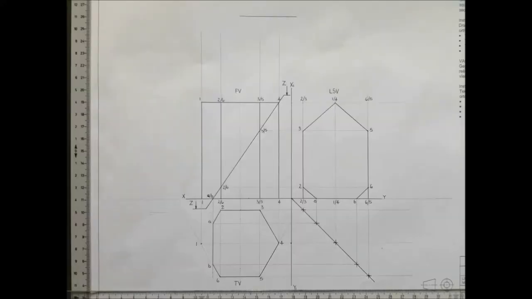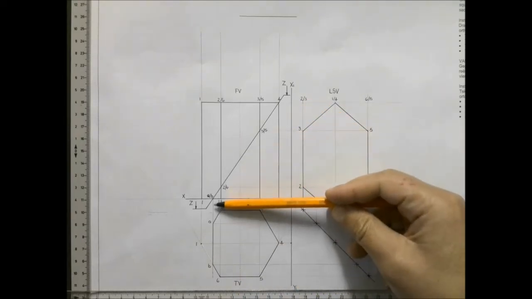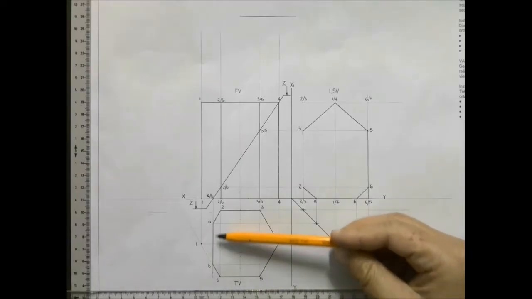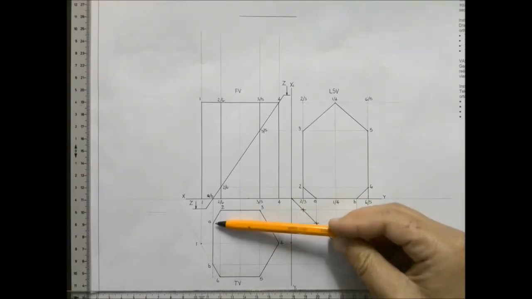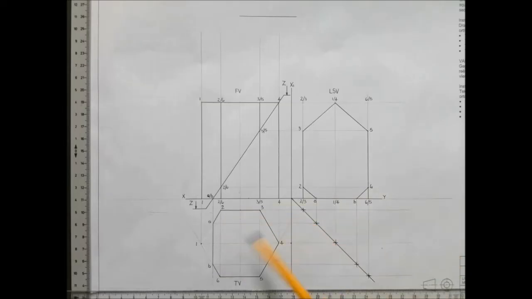Hi guys, so we got a prism over here, and I've already prepared it for you on the XY axis. Your front view, top view and left side view is given, and you'll see that it's got a cutting plane running through the front view. I've already included all my numbering, so in my top view where I would have had 1, 2, 3, 4, 5 and 6, I've also already applied the cut in this actual object so that you can see the cut in the top view. I've labeled it A and B, and it's already been projected across and onto the left side view. So has B.